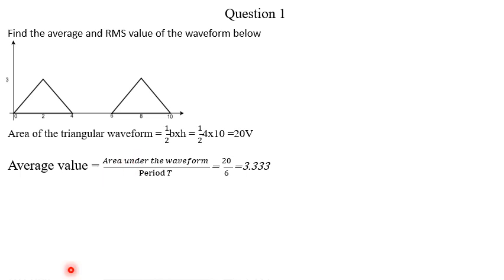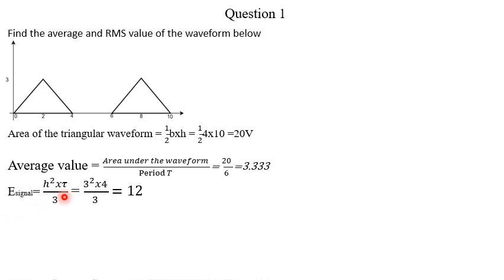To calculate the RMS value, we need to find the energy of the signal. The energy of the signal is equal to 3 squared, the height squared, times the duration of the period, which is from 0 to 4. So if there was a value here, I subtract: 4 minus 0, which is 4. So it becomes 3 squared times 4 over 3, since the 3 is already in the formula. So we get 12. The energy of the signal is 12.